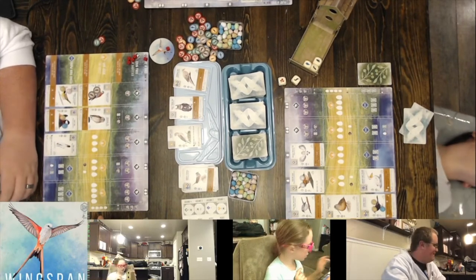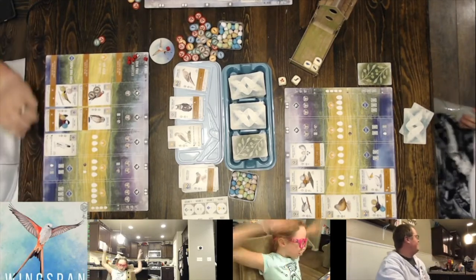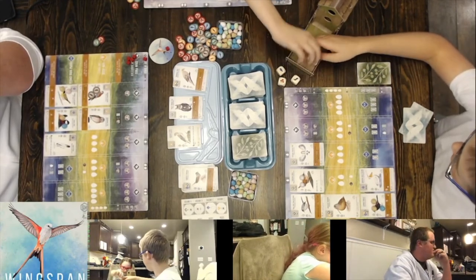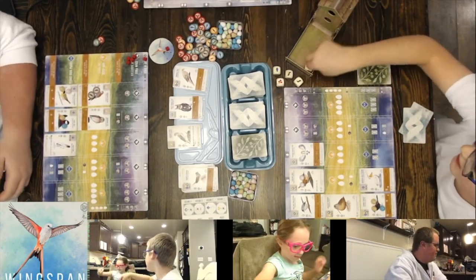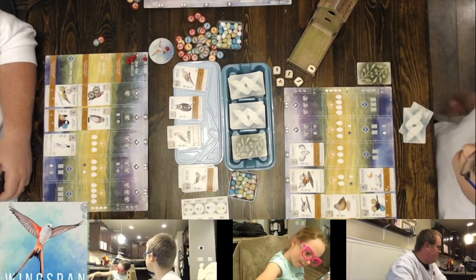Okay, I'm going to gain some food. I'm going to get a fish. Oh, and that's the worm. The invertebrate. I have him again? No. Keep him there. All right, activate your powers.